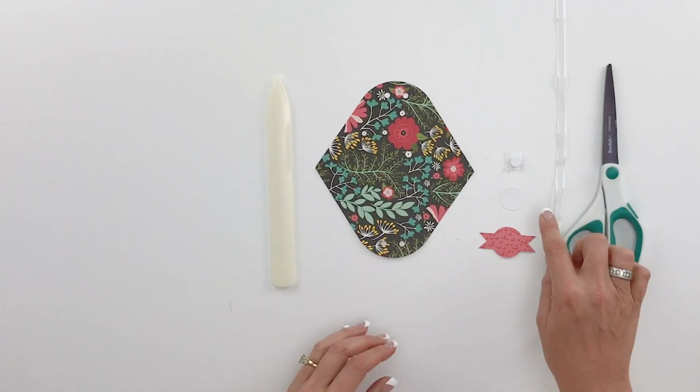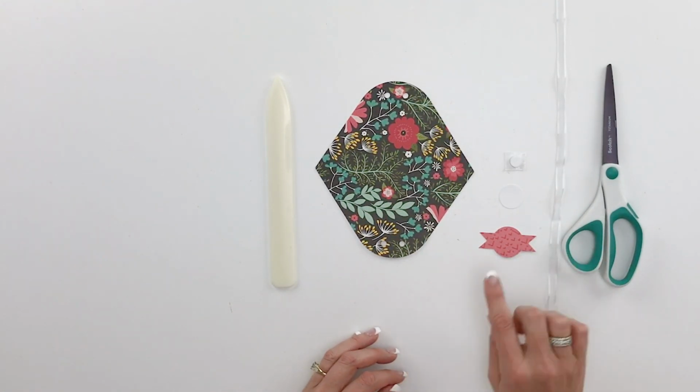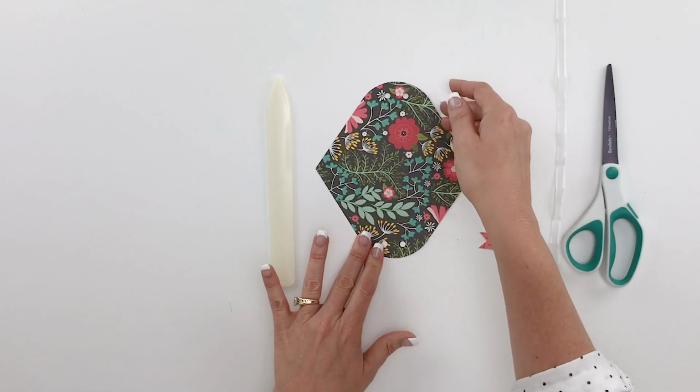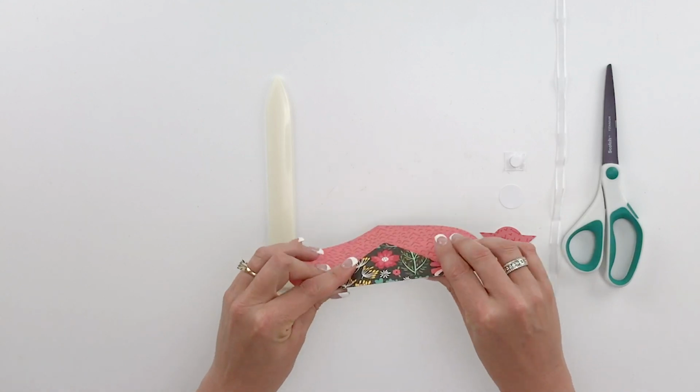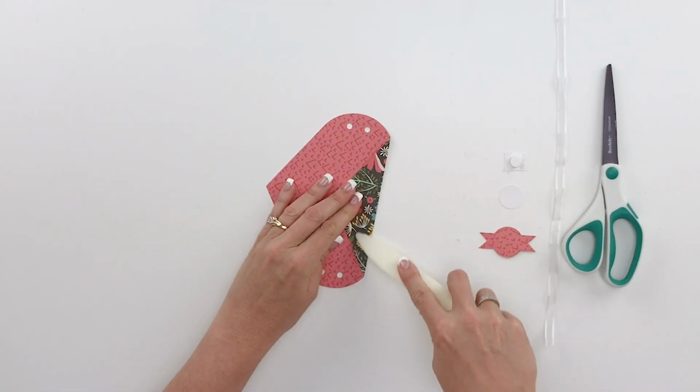So I have the pieces cut out. There's a little circle and a little label piece and then your main box. It's all one piece and it doesn't require any glue. So the first thing you're going to do is go ahead and fold on all those score lines.